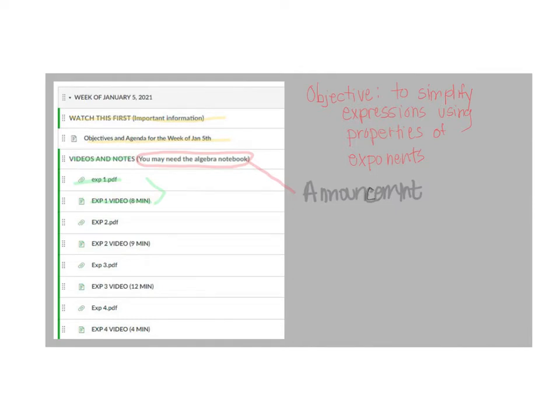If we look at it, the next set is right here, exponent 2. There are the practice problems, and there's the video that goes together. Our third one, with the video, is a little bit longer. It gets into negative exponents and the property of 0. And then our last video, exponent 4, has the practice problems, and the video is just a very quick summary.